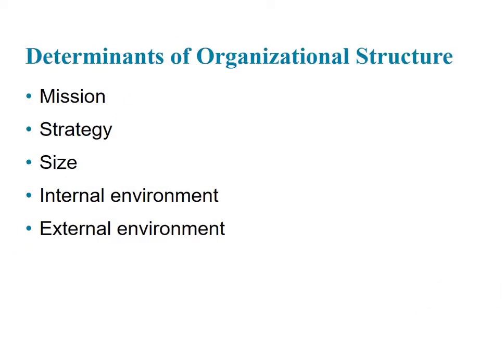Now, we don't just throw this together. There are lots of determinants that are going to influence the planning and creating of a very efficient organizational structure. Managers not only consider the organization's mission and strategy, but also the organization's size and its environment, both internal and external. Chief among these determinants are the organization's mission and strategy. Size of the company and aspects of the organization's environment are going to affect organizational structure, obviously.